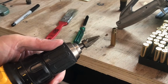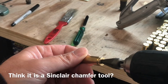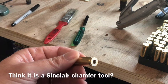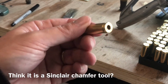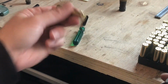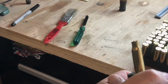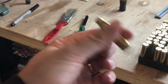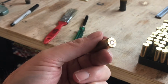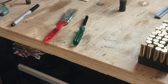I use this VLD chamfer tool, and I'm not sure what manufacturer this is. Chamfer tool to go in and chamfer out the edge of the primer pocket. So once I have that done, I simply place that primer back in the holder, go to reseat it, and with a little bit of pressure it goes in, and I saved that primer and I'm able to get it back into the case. So I didn't lose the case and I didn't lose the primer just by not forcing it.